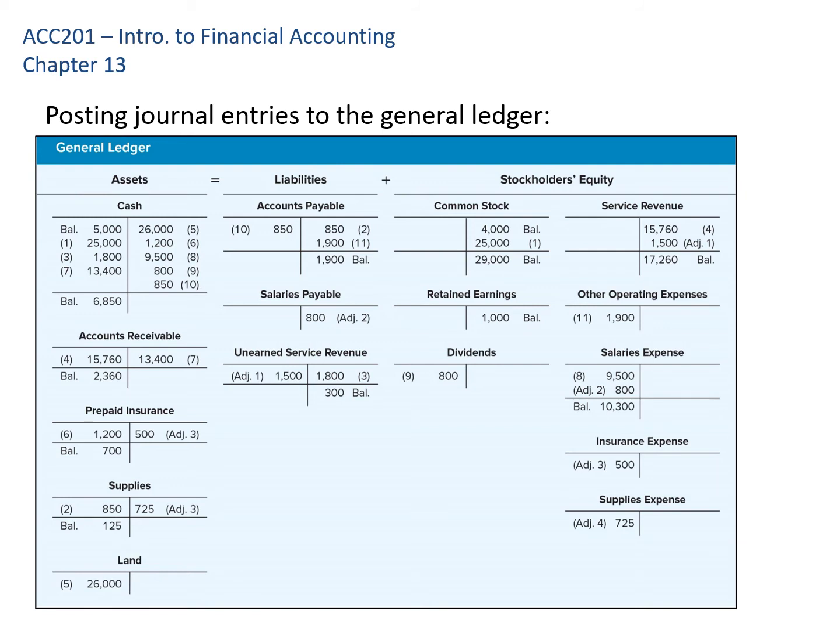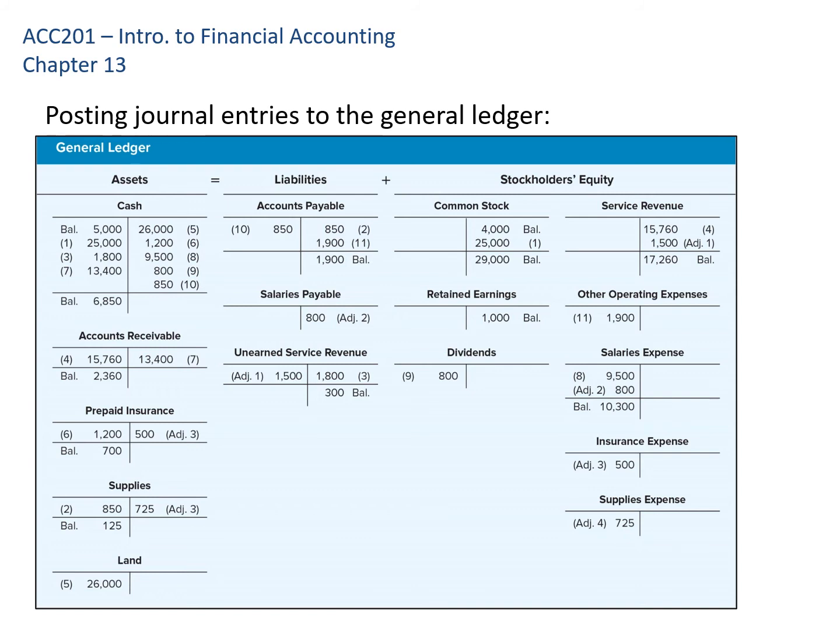The benefit of this is now you can see where we ended up in some of these accounts. This would be equivalent to the total at the bottom of our transaction grid. So once all these transactions were posted to the general ledger, I can see that I ended with $6,850 in cash, debit balance, which is its normal balance. That makes sense. I ended up with $2,360 in accounts receivable. Debits were greater than credits, so it's a debit balance. That makes sense. That's how much money people still owe the company.